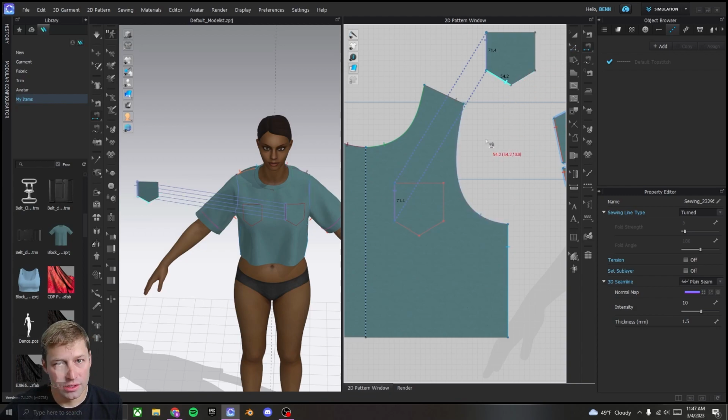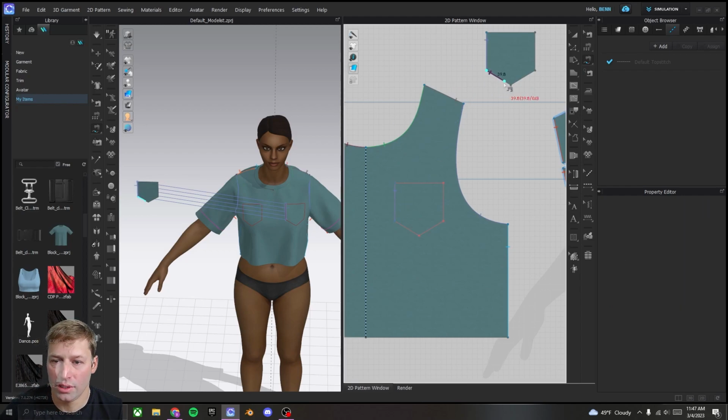I'm also going to show you the other one really quick, which is M on the keyboard. And that's the M and N segment sewing. The M is going to be this guy here, which is the free sewing. And that lets us sew kind of along a point. So if you have multiple points on one line and two points on another line, this one's super helpful. So to use that, we're going to click on the first point, kind of drag it around, and you'll see it going around the point. Click to finish that one, and then we're going to go to our other side and do the same thing.